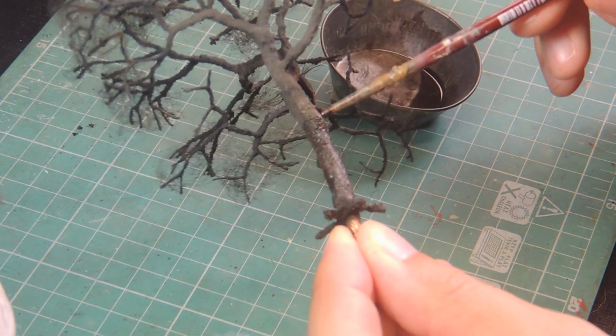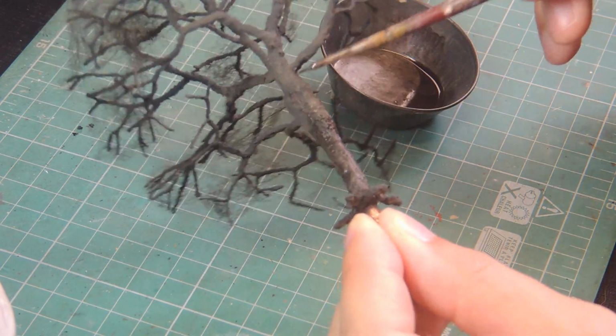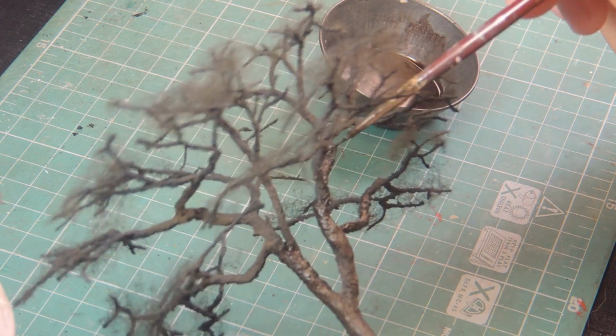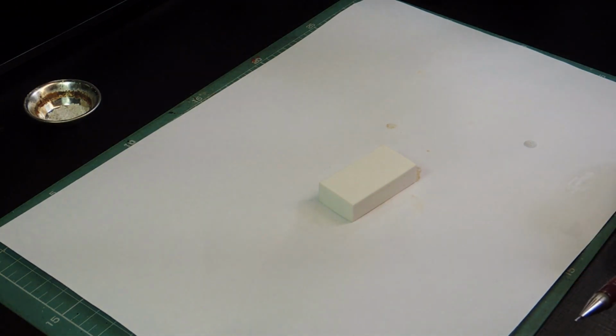And finally, I applied the same wash I used on the base to darken some lower spots on the trunk and also under the branches. Now the most difficult part for me, I guess. The leaves and the flowers.